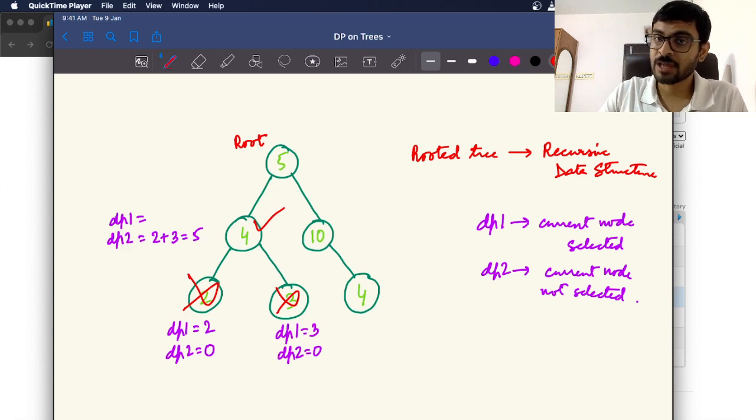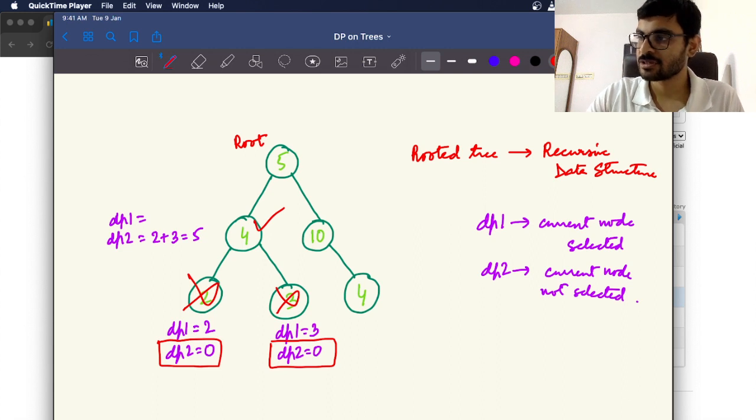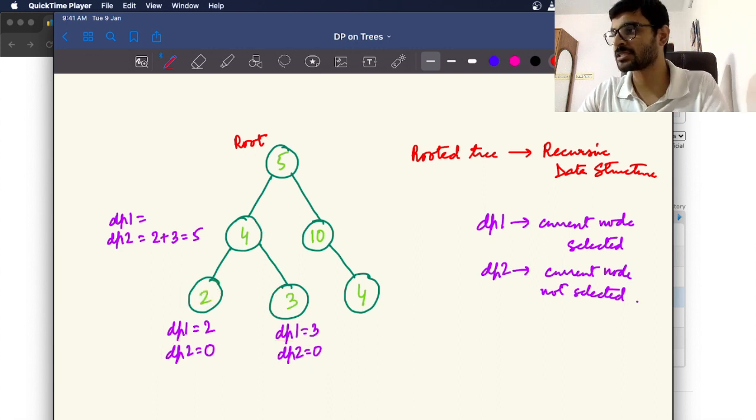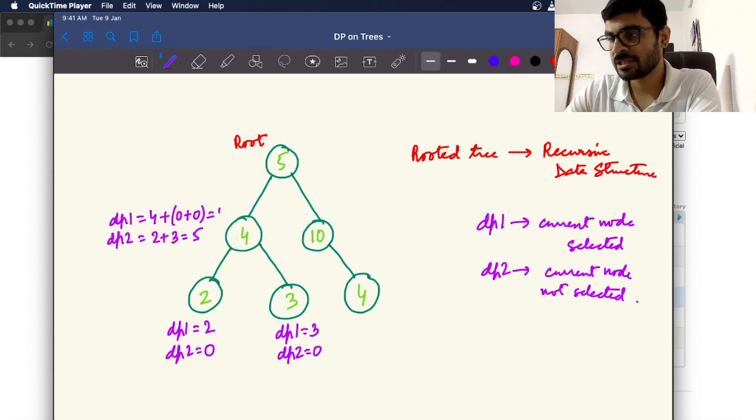So I will ask them, hey, without taking you, what is the best you have? These DP2 values will come in question, which are 0 over here. So the answer would be, if I have to take myself, 4 plus 0 plus 0. These are the DP2 values. Does it seem logical?